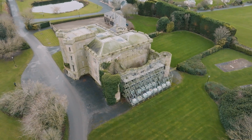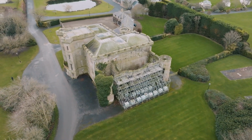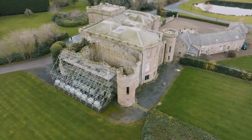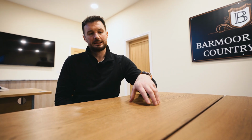The north wing, it's a ruin. We can't access that, but we intend to build a steel structure within that wall to retain and support the wall, as it's weak at the minute and it's been supported by scaffolding, and then build a structure within that. On the plans it says it's a house, but it's for the same purpose. It's self-catering accommodation. The funding of this, to go back to that, whether it's grants for the public areas.